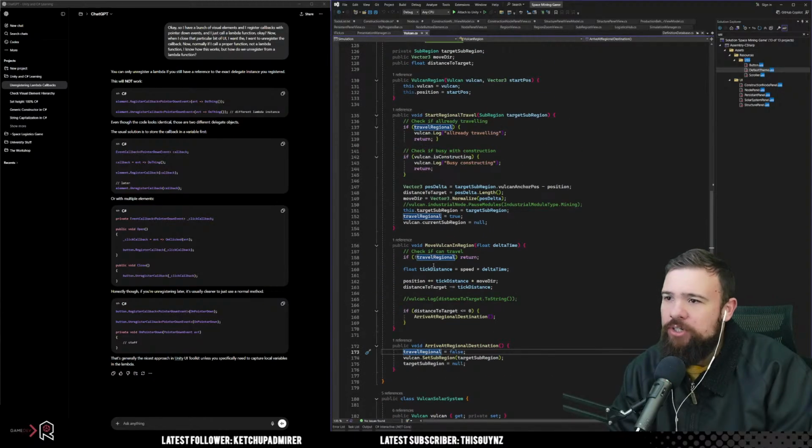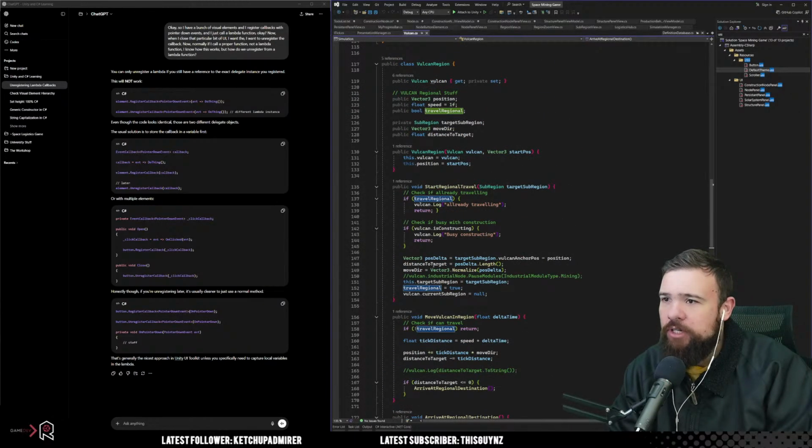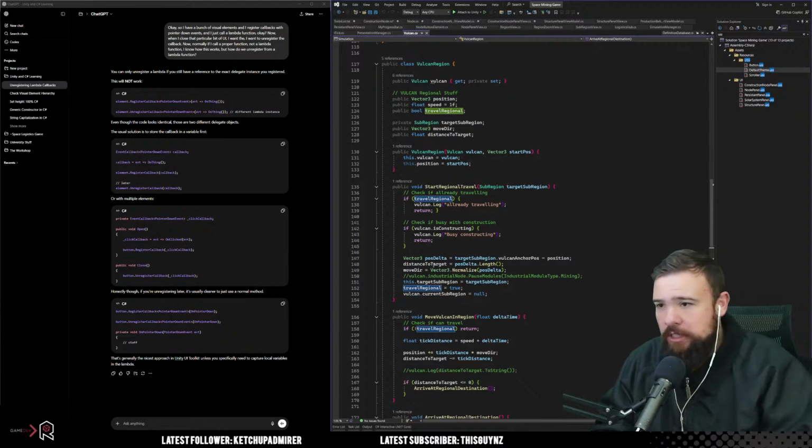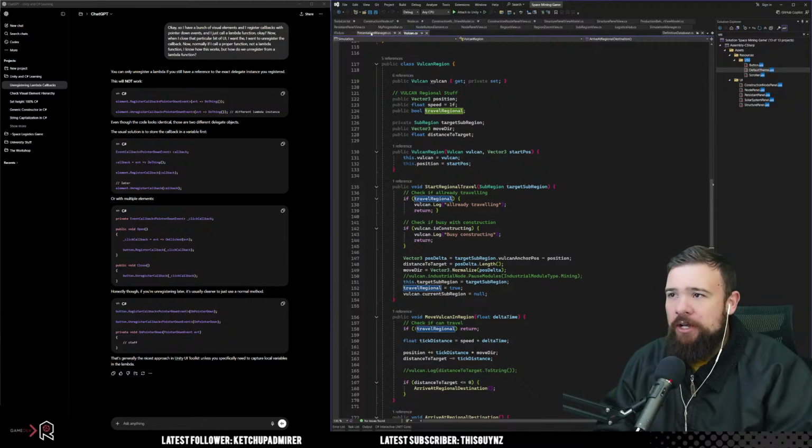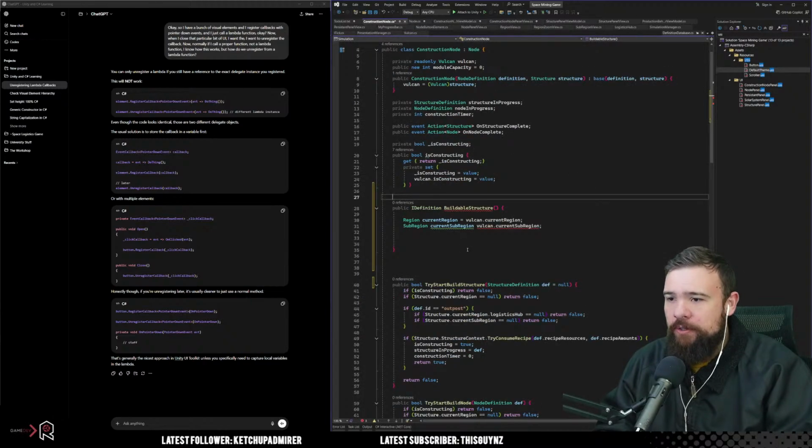Okay, travel region we need to check as well. So Vulcan regional needs to not be traveling. Okay, so we need to check a couple of things then. Okay, so current region we can check simply by doing that.